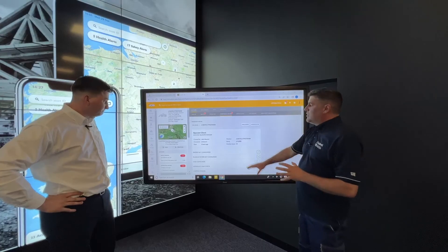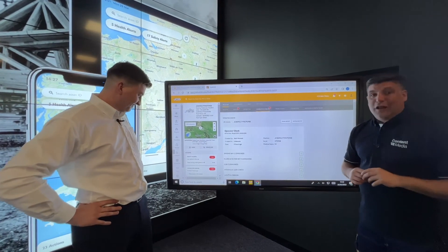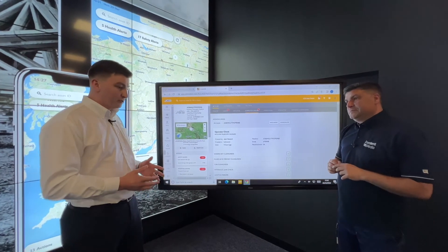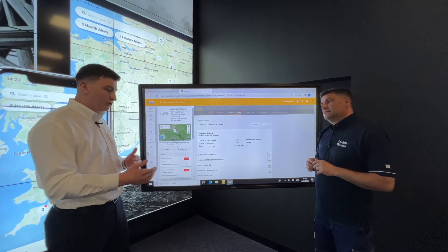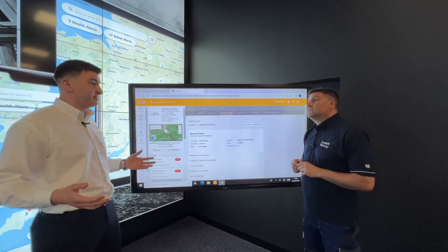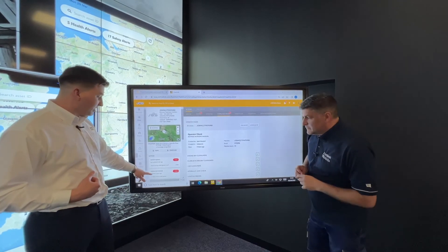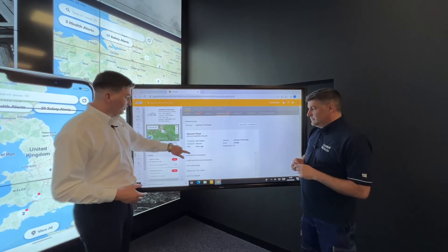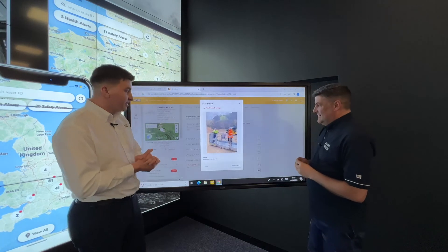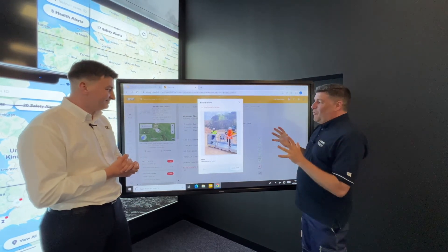Here is the screen that matters — we've done all the checks, but unfortunately there's a little bit of red at the bottom. There's a failed alert showing. When you were up in the quarry you used our new operator app to perform your daily check on the machine — a site requirement across the globe, more often than not completed on paper. As site manager I wouldn't know about that until the paper sheet returned to the office, potentially end of day or even end of week. But now with Live Link and the JCB operator app, I got an instant alert that a failure was recorded on the check sheet. We can see the checks completed and one has clearly failed — there appears to be a slight obstruction in the man basket.